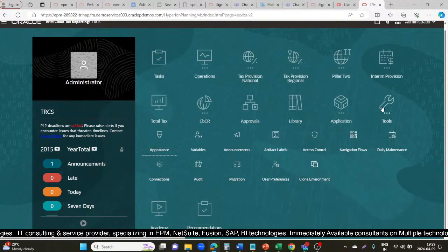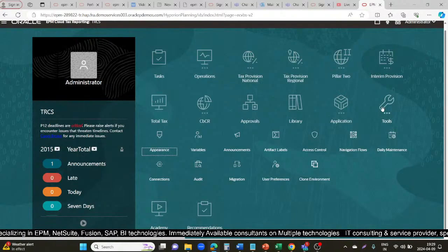The next is audit. It will help me get the trail of all the changes or any activity which has taken place in the application. We can track it through the audit feature. We can track the task manager changes which are performed by the user to whom the task is assigned. We can also use audit for any other changes or processes performed by any other user in the application.